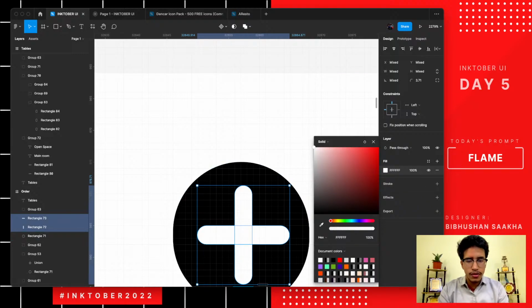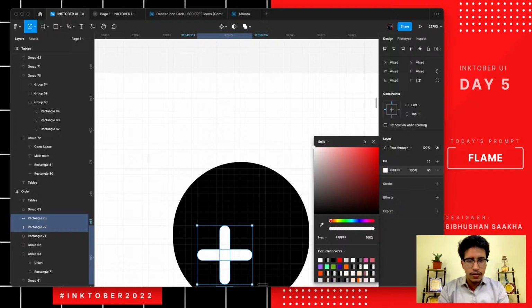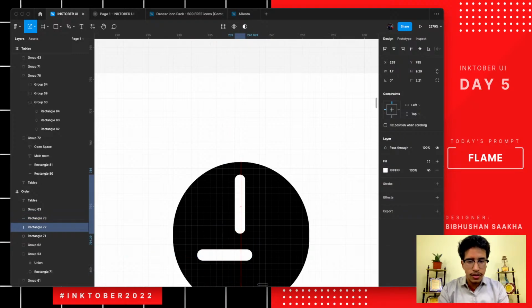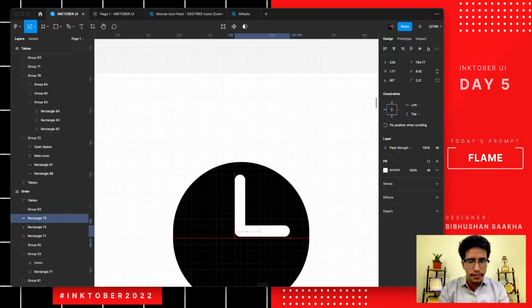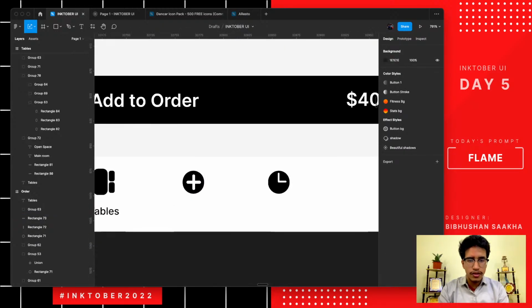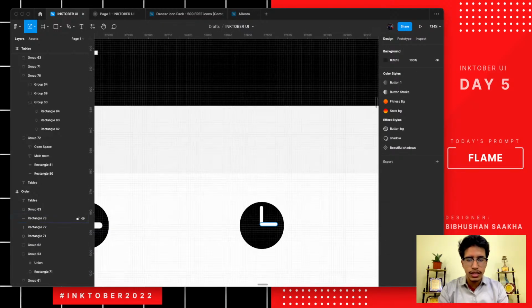Make this small, and we'll take this up and take this here, and it looks like a clock, right?